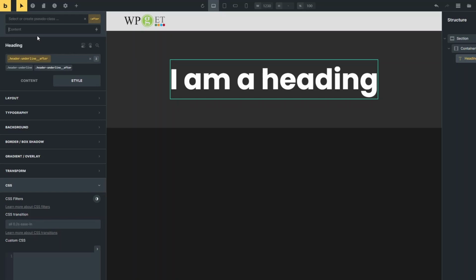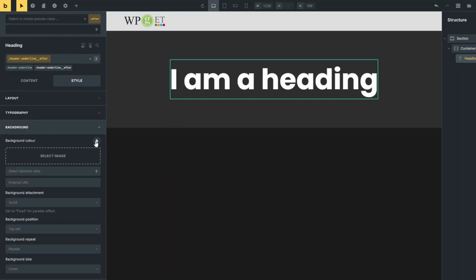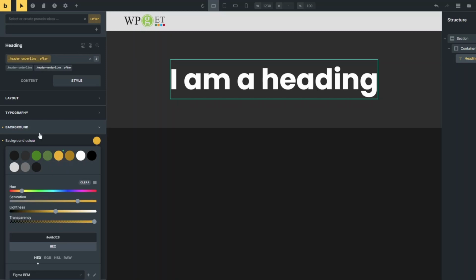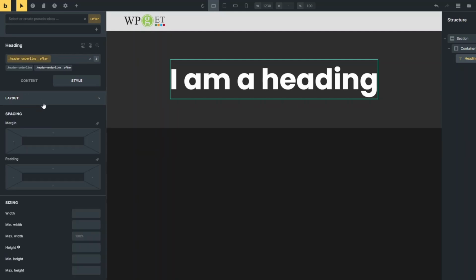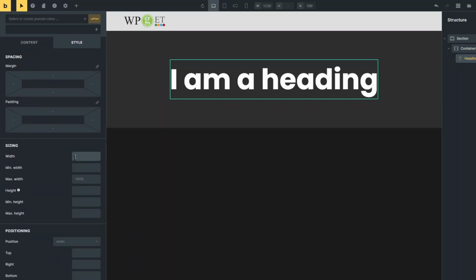So normally you just do a content with a space. So you've got to put a space in here, or it will not display. All right. So in our background, we're just going to use maybe our accent color for the background, and our typography. We're going to set the typography in our layout. We're going to set the sizing of a width of 100%. We're going to set a height of maybe 8 pixels.